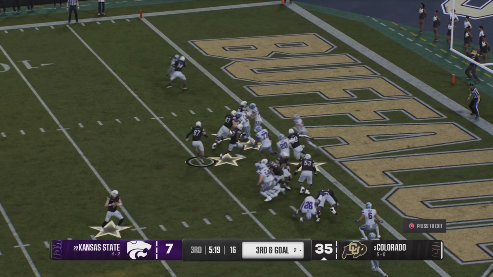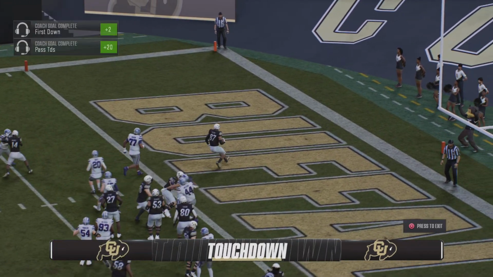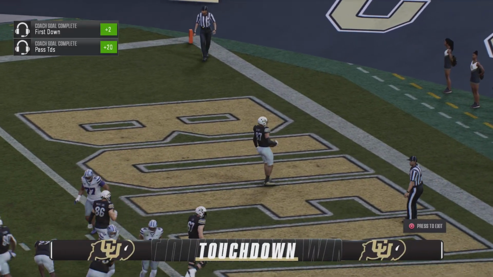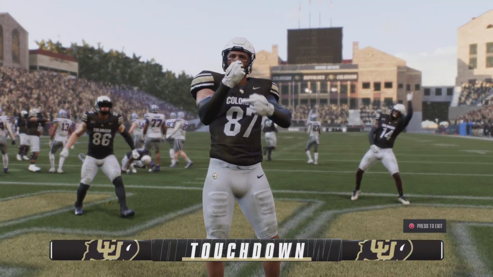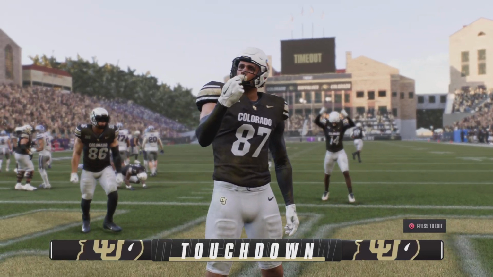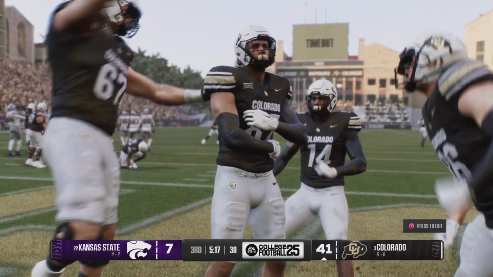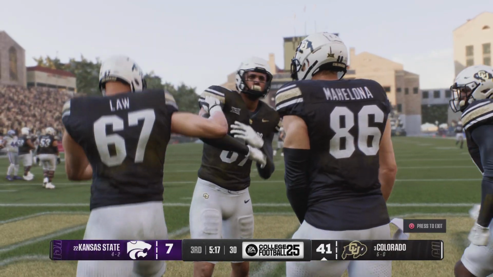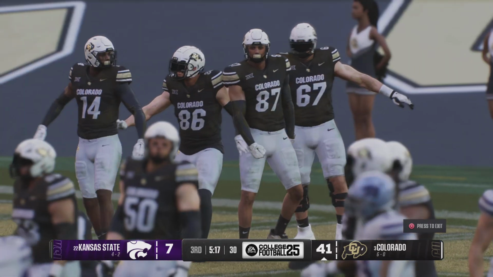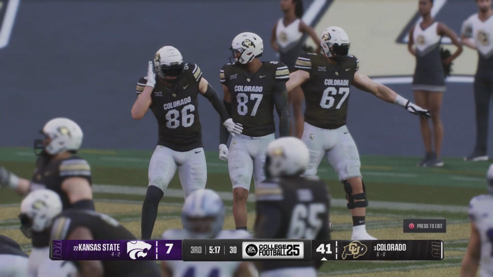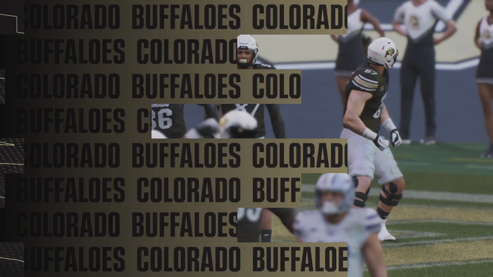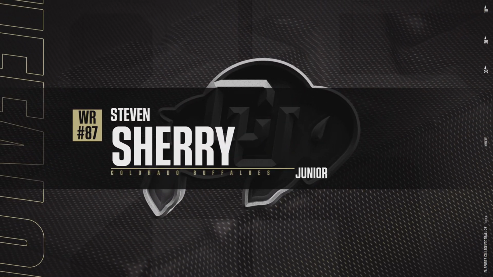Quick pass. Here comes a jet sweep. Touchdown, Buffs. And the beatdown continues. That's another strike from this quarterback, Kirk. He is having himself a day. This guy's just having one of those days you dream about against this secondary. Let's also give credit to the wide receivers doing a nice job of getting open, and the big fellas up front for giving him enough time to throw.